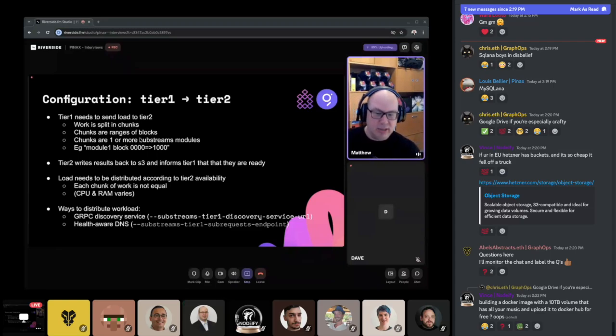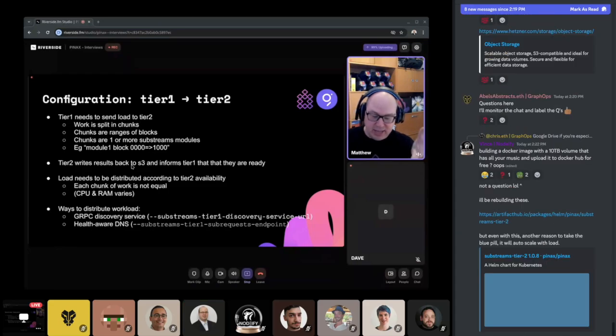All right, so chop it up into chunks of blocks, and then also substreams are composed of multiple modules. A substreams module is something like, I need to read this data, then I need to read this other data, then I need to combine these two sets of data and produce another thing. So there's an ordered graph, if you like, of work that has dependencies. You can process this independently of that, and then you take those two results and combine them together to produce an output in a simple fashion.